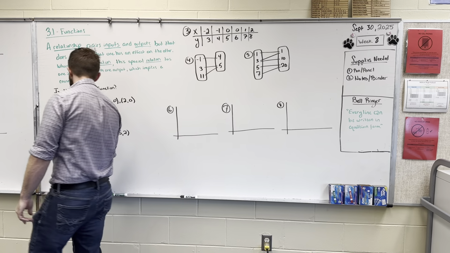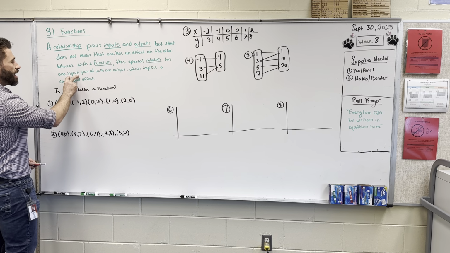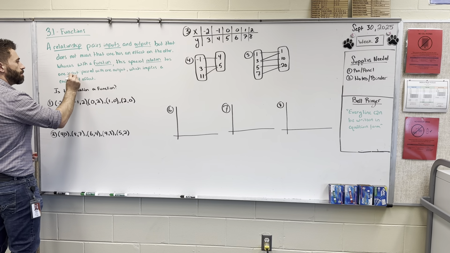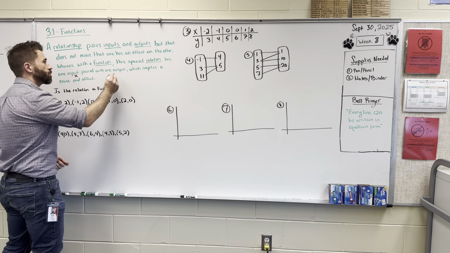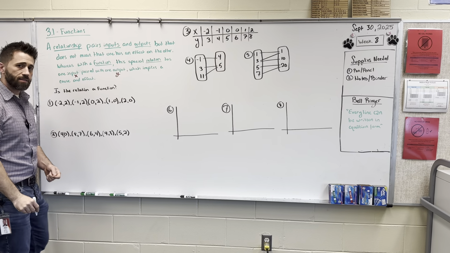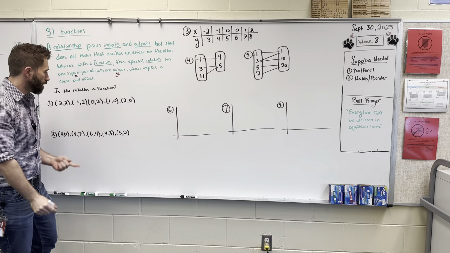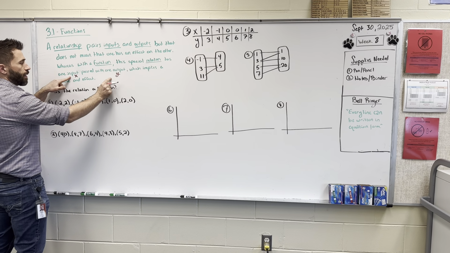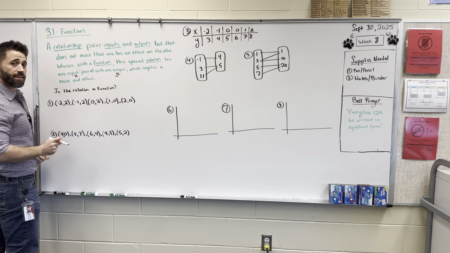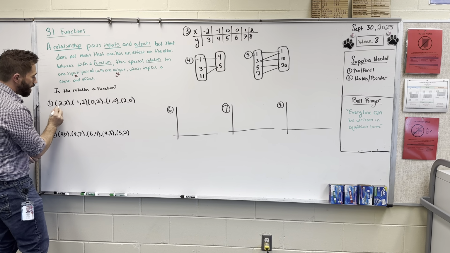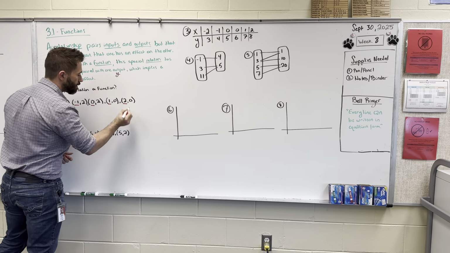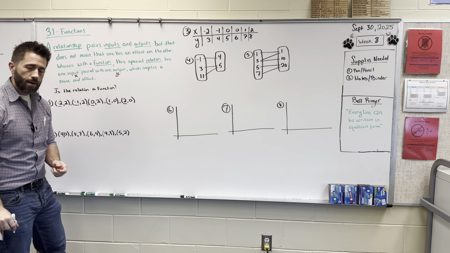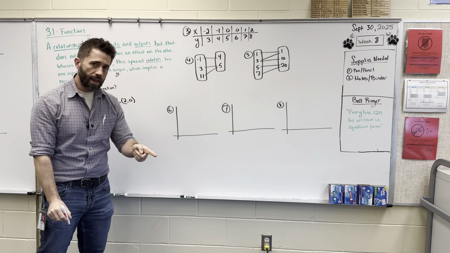Well, we look at the input, and the input in math is always going to be my x variable, and I'm going to make sure it matches with one output, and that output is going to be my y variable. So which one comes first in the alphabet, x or y? We know x comes first in the alphabet. So therefore, I'm going to be looking at the first of these values in each coordinate. I'm going to make sure they only produce one output.